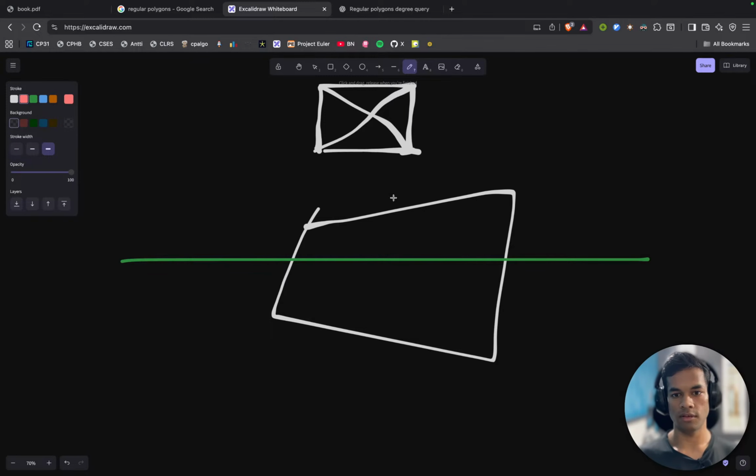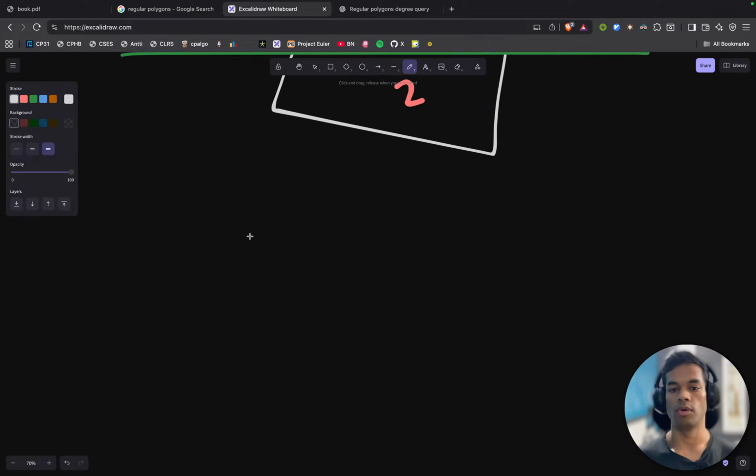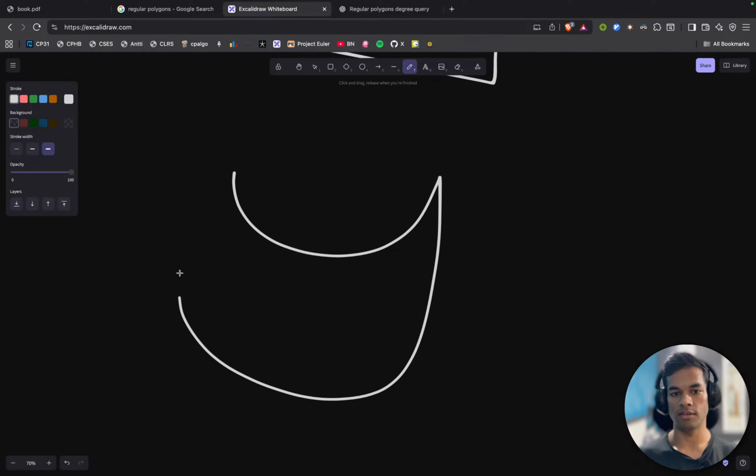Like in this case, this shape is convex because when we cut this like this, the number of regions is two, and there is no way to cut this shape so that the number of new regions formed is greater than two. But if we have a shape like this and we cut it like this, here the number of regions is 1, 2, and 3.